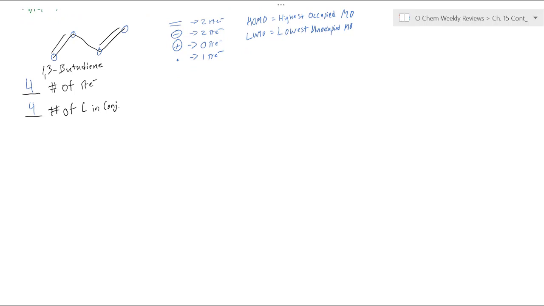So you won't be asked to draw the molecular orbital, but this is a way of understanding where everything is coming from. The number of carbons will tell you how many pi levels there are. This is either known as pi 1 or n1, doesn't matter. So I'll refer to them as pi 2, pi 3, pi 4. The reason why I only have 4 is because I have 4 carbons in conjugation. And next to each of my energy levels, I have 4 orbitals. So the number of carbons will tell me how many energy levels, as well as how many pi bonds there are. These pi bonds look like figure 8s, so I'm going to draw 4 of them.